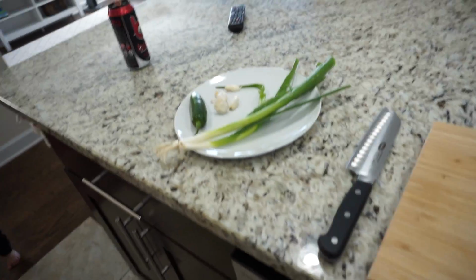Up YouTube, back at it with another recipe. Yeah, I am gonna go ahead and make some salt and pepper pork chops. Simple recipe. Salt and pepper pork chops was pretty much our late night go-to Chinatown drunk food. So yeah, pretty excited to do it.